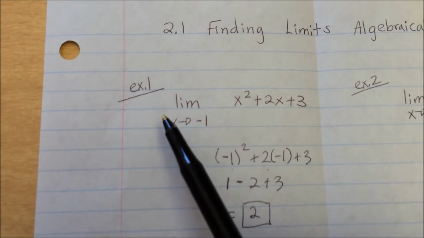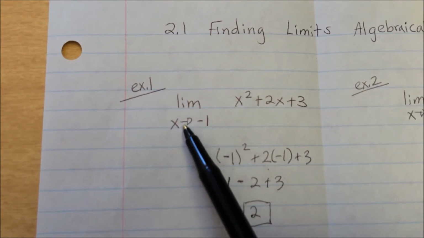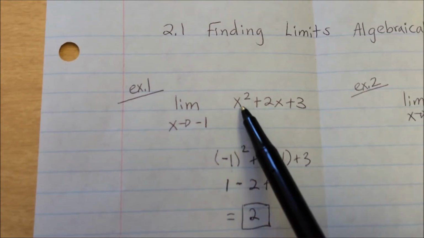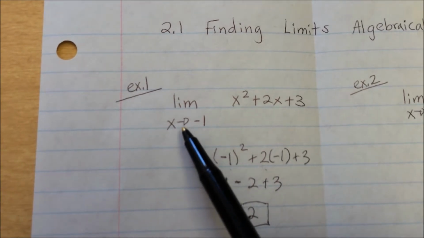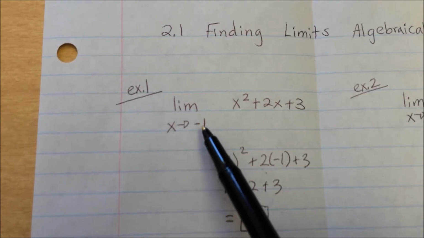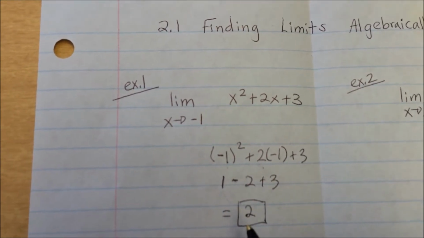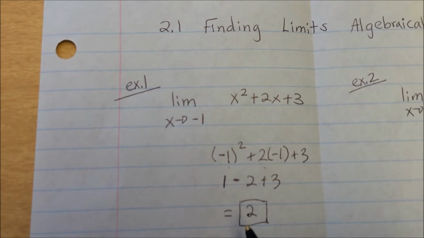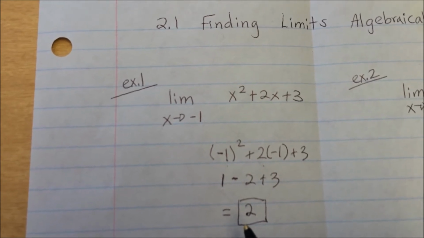So it's just algebra, just substituting x equals -1 into this. But graphically, if we graph this out, when x is approaching -1, the y number is 2, because we have seen this graphically yesterday. So now we're going to do it algebraically.